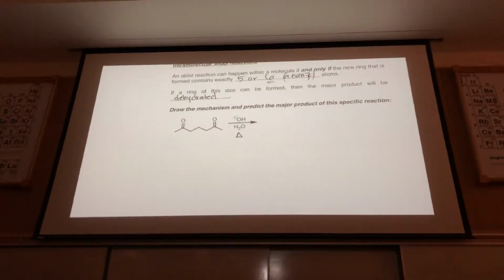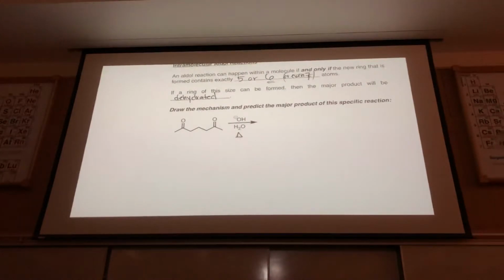Okay, so for example, we want to do an aldol reaction here. How do we know that? We have a carbonyl compound with alpha H's. We have a base. I'll go ahead and throw in some heat. And we only have 1. Nothing else is added, but we have 2 carbonyls, which means it can do an intramolecular aldol, right? So you have to start counting and make a decision about which way is the best way to go.